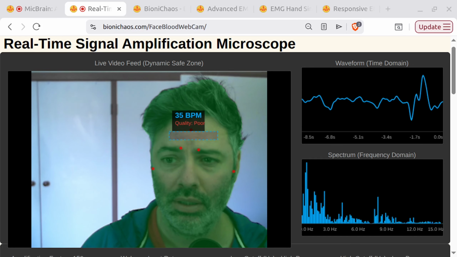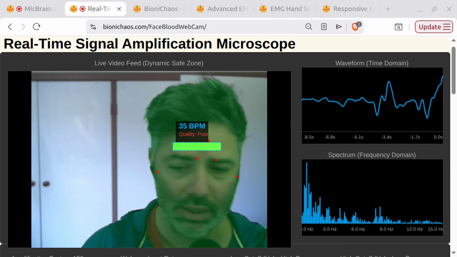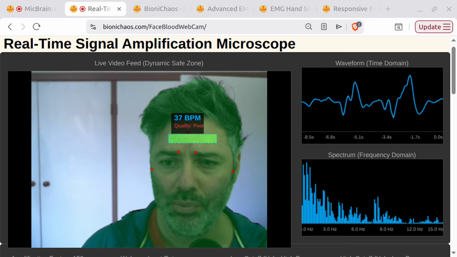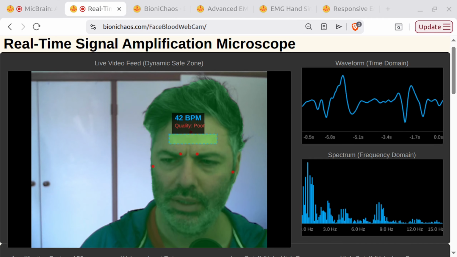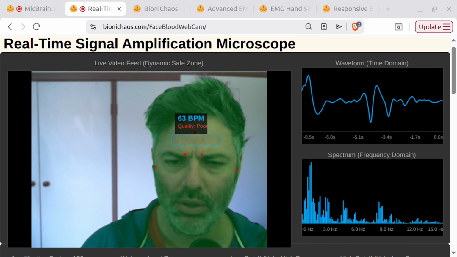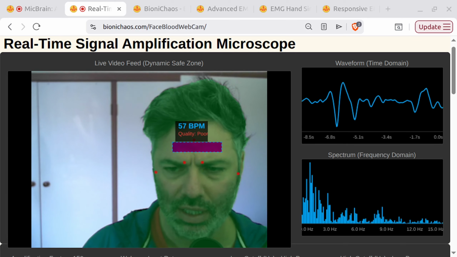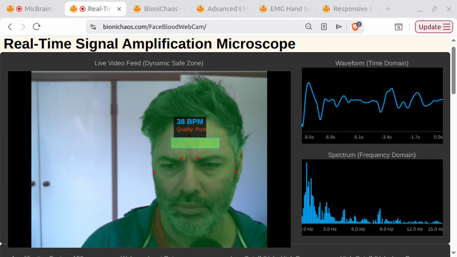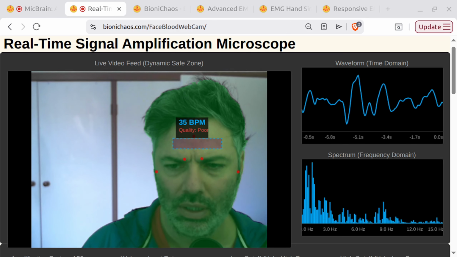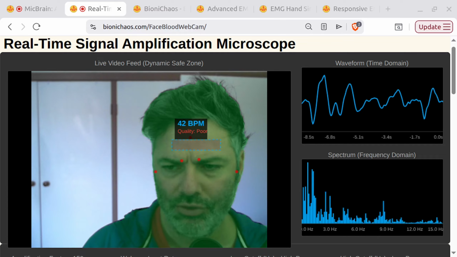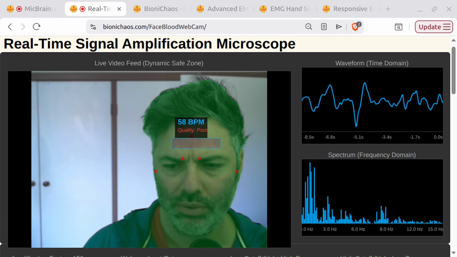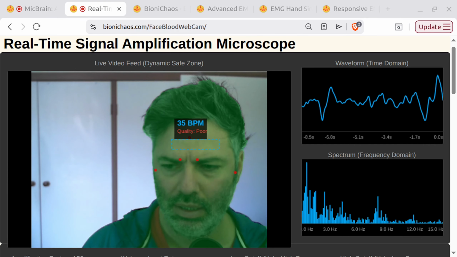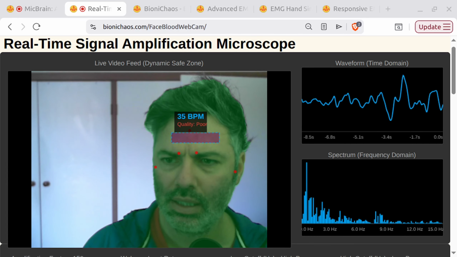So the high pass filter in this application is used to remove slow drifts caused by shadow movements, small movements, or camera auto exposure, so something in the light. High pass filters block low frequency drift while allowing the faster moving pulse signal to pass through. So that's the answer.